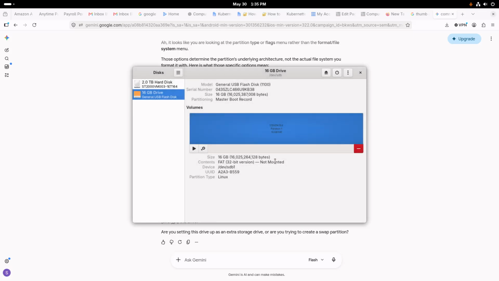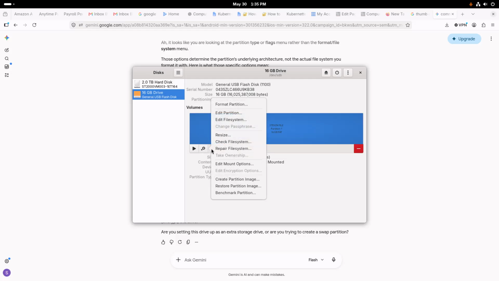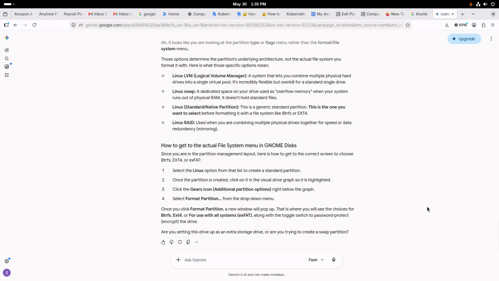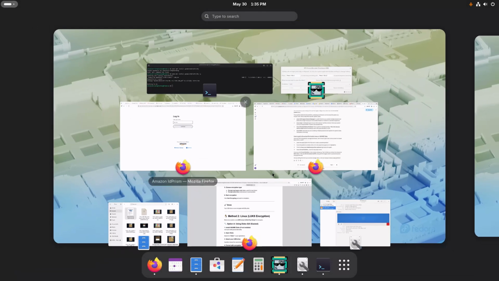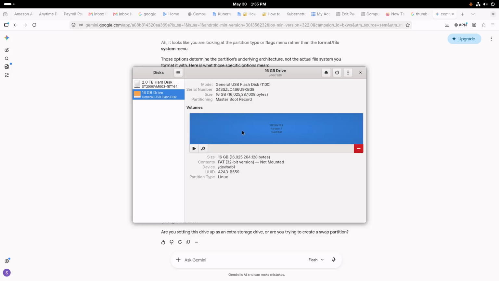So I hit Linux, change, set up partition type Linux. Once the partition is created, click on the visual graph so it is highlighted. That's right, you have to click the graph so it's highlighted. So that's the visual graph, I clicked it.